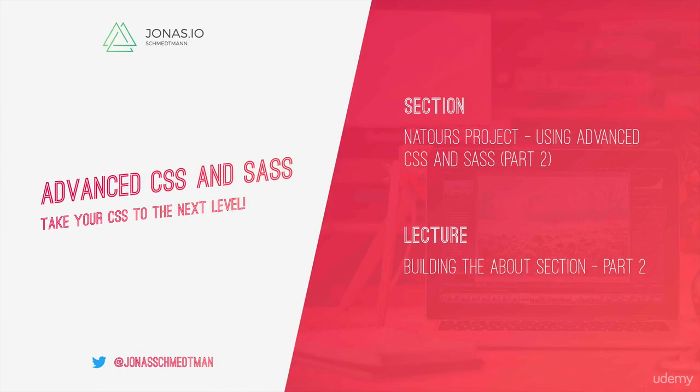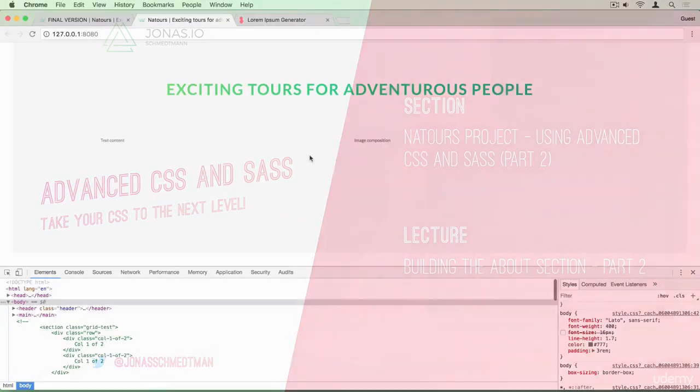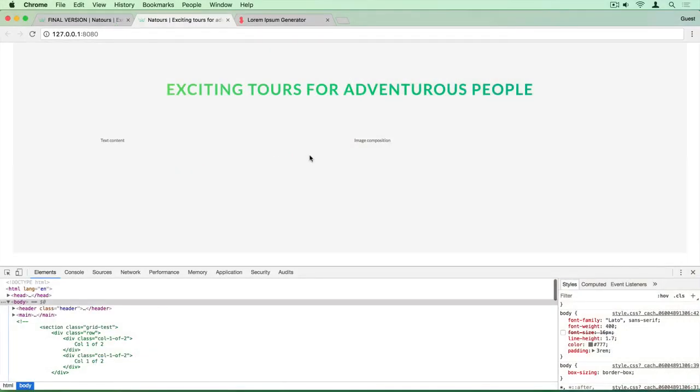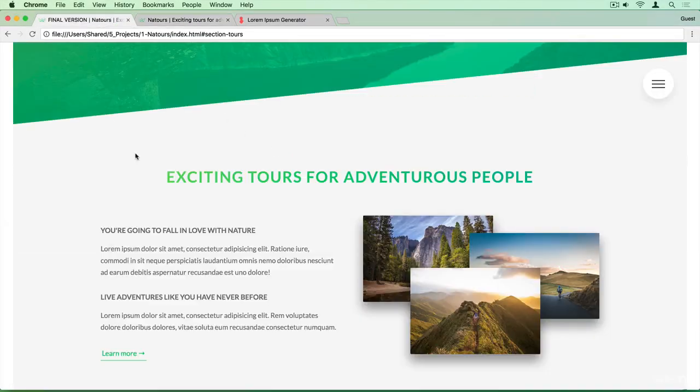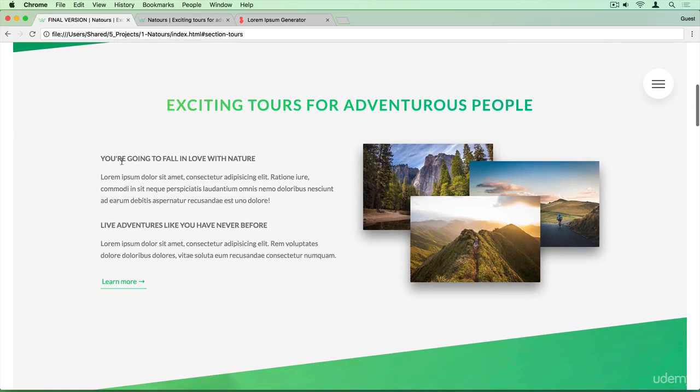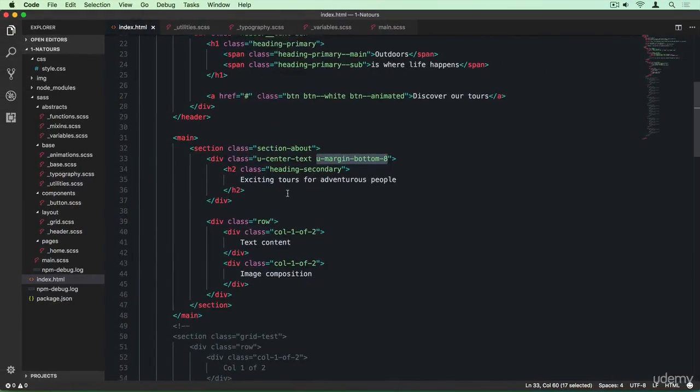So welcome back after taking your break. Let's now continue building the About section. This was where we took off after the last lecture. What we have here, again, is these two headings, and I'm going to call them tertiary headings, so the third level of a heading, which means H3 in practice. And then this here is just going to be some paragraph, okay? So these are some very simple styles, so let's now very quickly implement them.